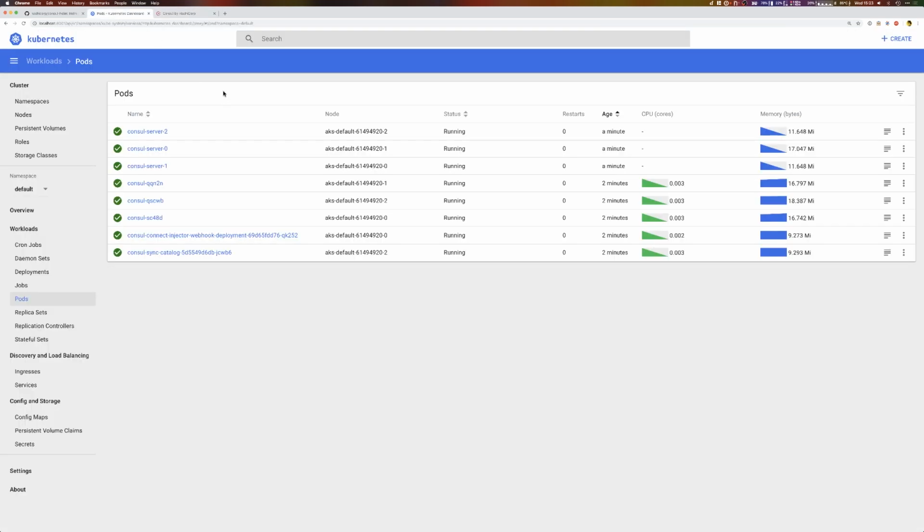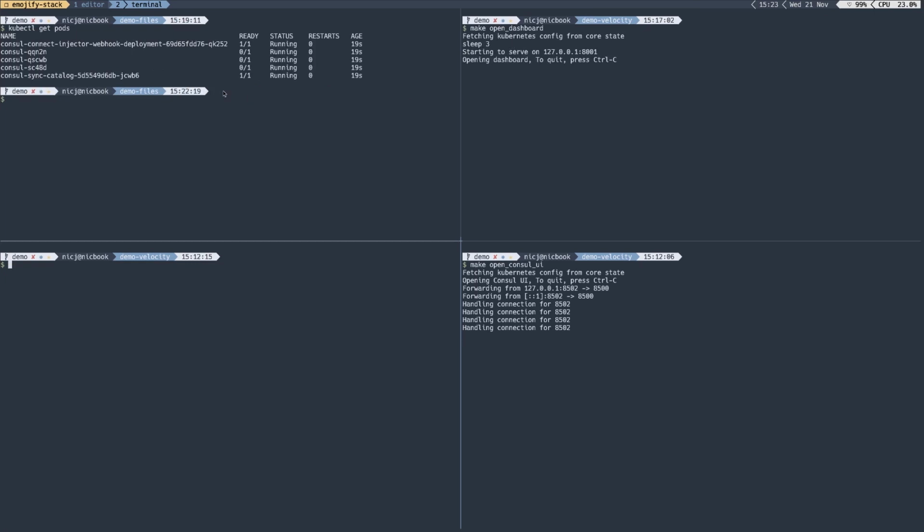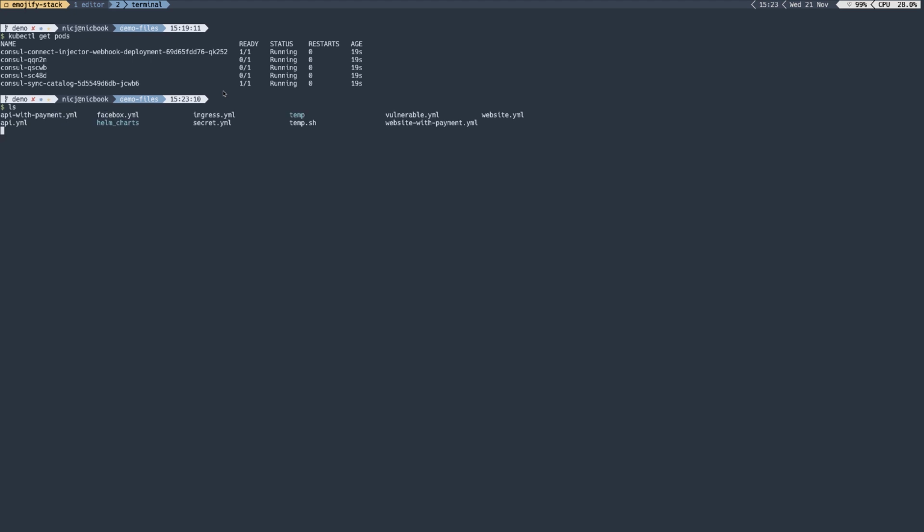So what I'm going to do is install a few applications as part of my demo application. I've got an ingress, which is a north-south gateway, an API, a payment service, and a black box. So I've got a few services. I've got an ingress, a black box machine learning application, an API, and a React.js website. And all of this is going to connect together using the Consul Connect service mesh.